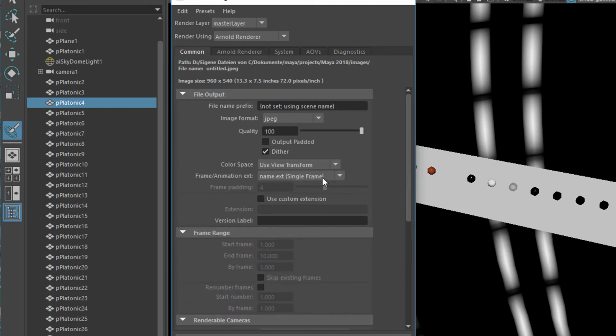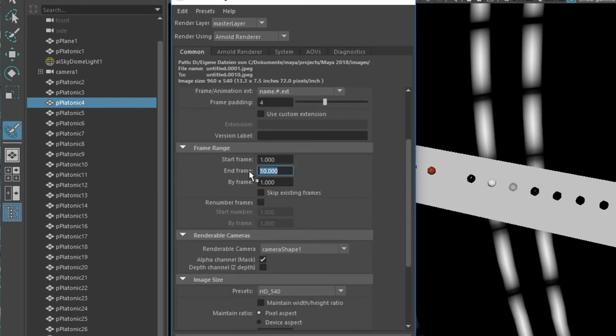We want to not render a single frame, but many frames. And we use a name and extension with 4 frame paddings, meaning frame 999 will look like frame 0999, which is good. The start frame is 1 and the end frame is 1000.